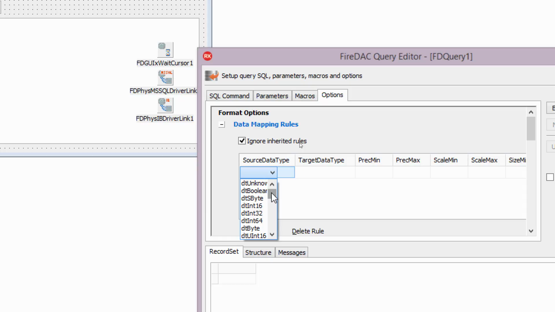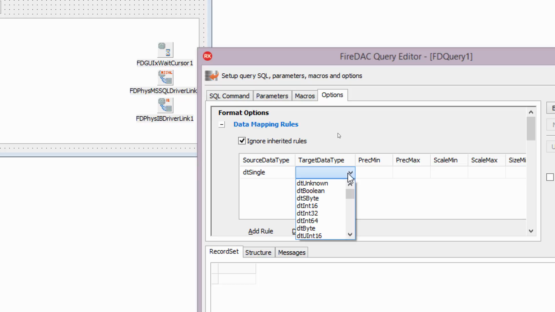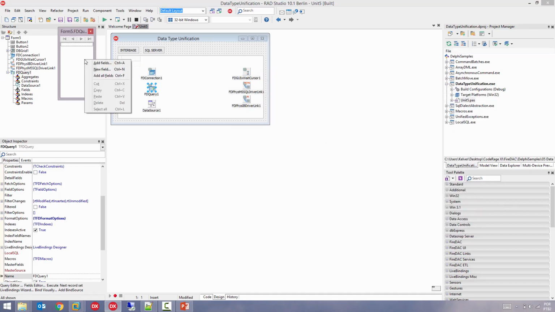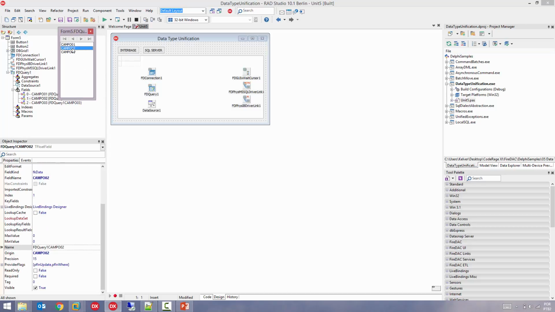For example, I want to tell it that every single field it detects in the source database, it will add to the dataset as a double field, DT double. Let me find it here. Double. Once this is done, we can add the fields.